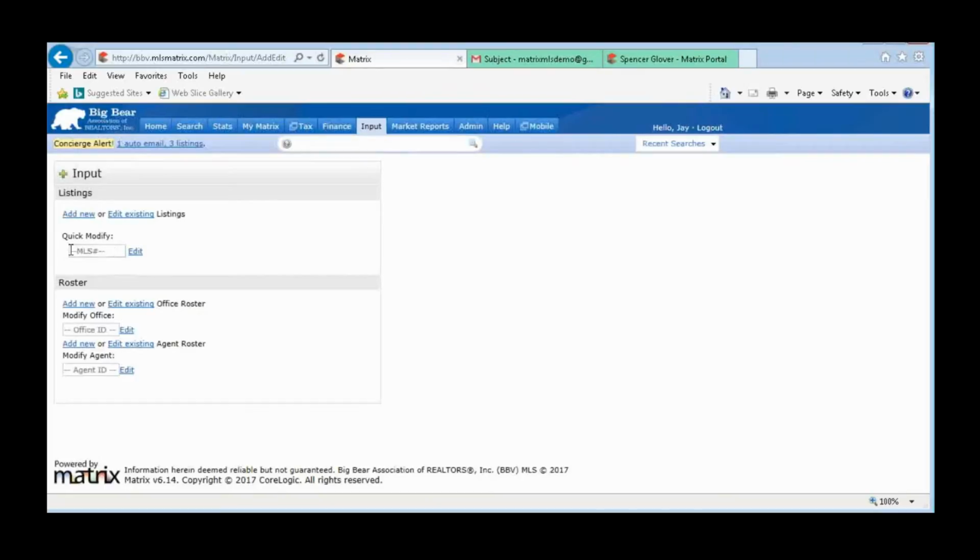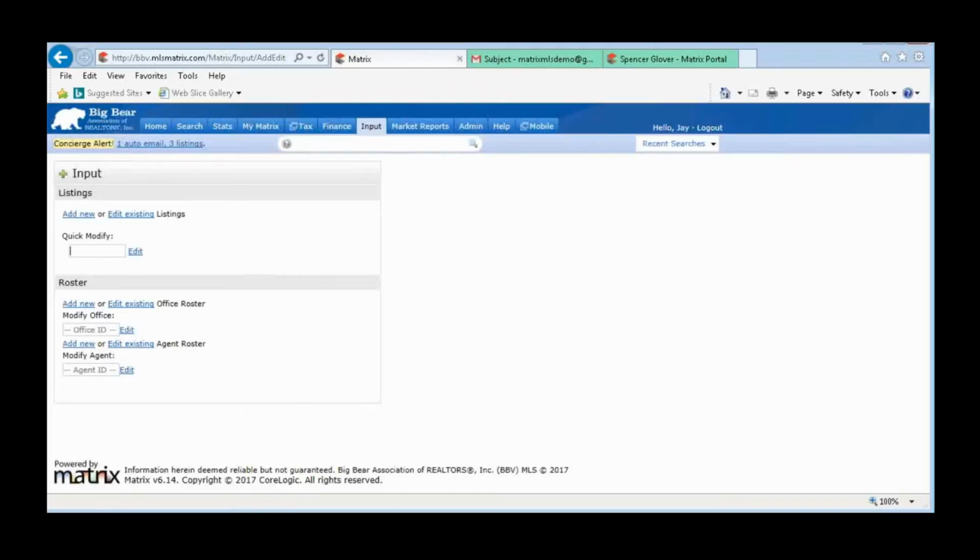So that will be pretty obvious to you that there will be a drop-down list here that you'll be able to pick from and choose the incomplete or the active listing or whatever status it is. If you work in an office that you add or modify listings for agents, you will have first a link here that will show you the agent's name that you will pick first, and then as soon as you pick the name, you'll be able to pick the listings that that agent has in their inventory.